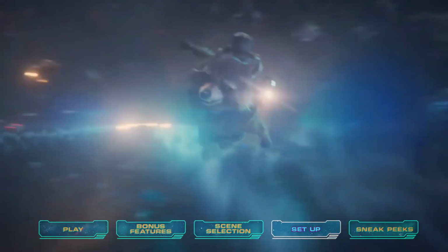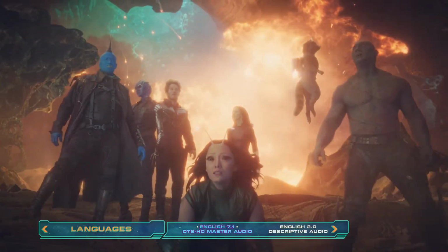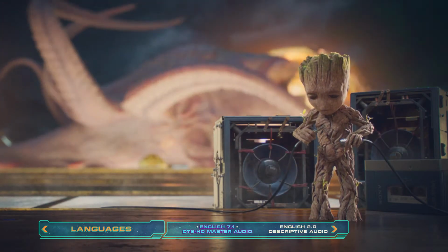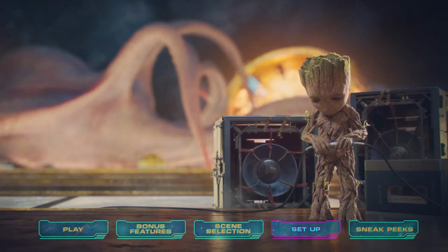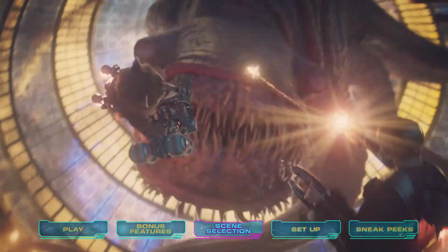Setup. I got the sneak peeks. So, see the languages. Descriptive audio. That's pretty cool. DTS-HD Master. Not sure what that is. So this is just going to loop and loop and loop.